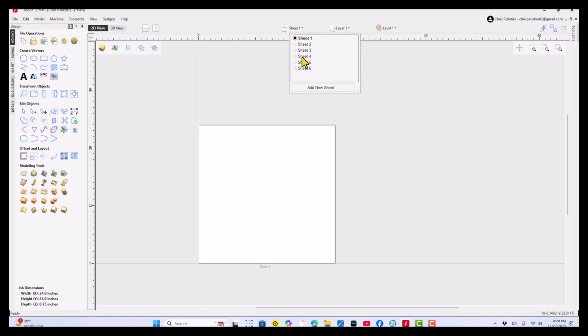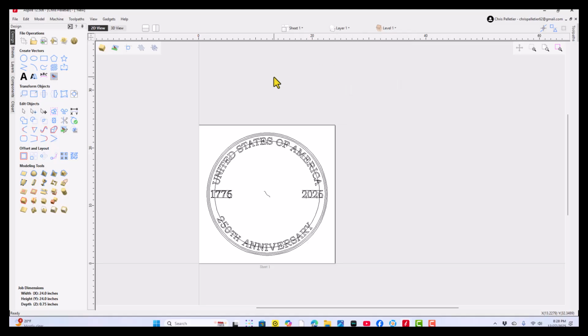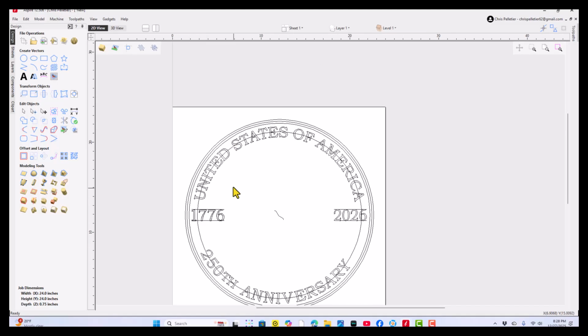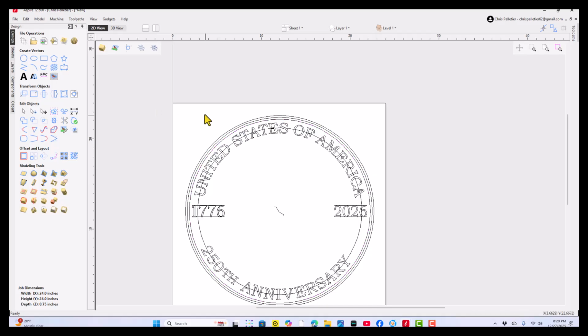So we're going to start here. And what I did is I ended up drawing vectors. So what I will show you is the original vectors that I drew. So here's all the vectors. I drew them because you want to get as few nodes as possible. If you look at these and I go to node, you'll only have 1, 2, 3, 4 nodes. These are circles, so it's not lots and lots of circles. So it's going to create a very nice clean model.